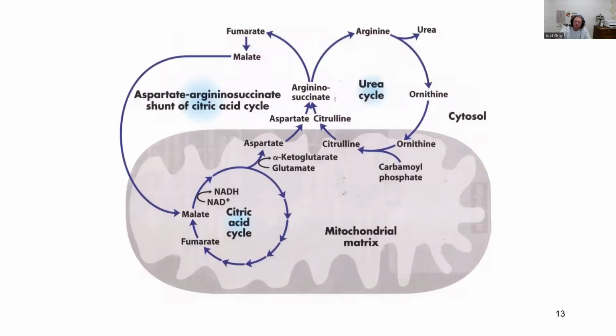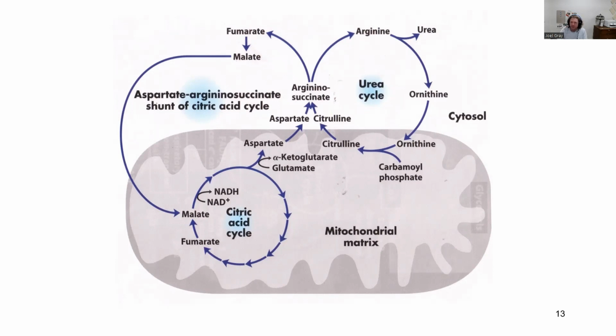So I'll be bouncing back and forth between those two cycles. This is another rendering of it. And notice how the urea cycle kind of runs side by side with the citric acid cycle. One thing that makes the urea cycle interesting is that it functions in the cytosol as well as in the mitochondria. So there are components of the urea cycle that have to enter the mitochondria in order to be metabolized.